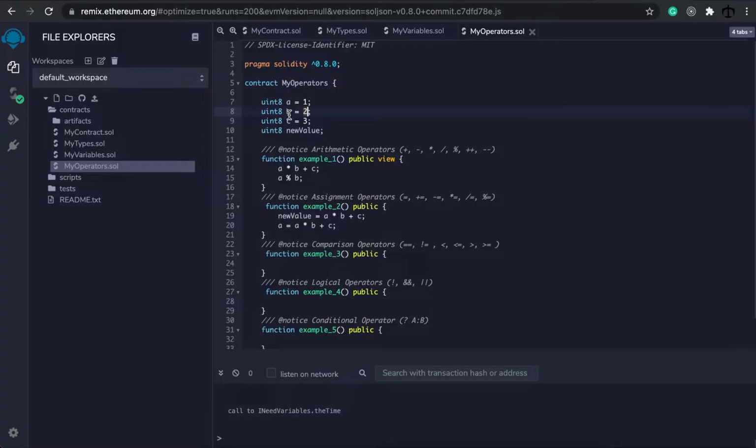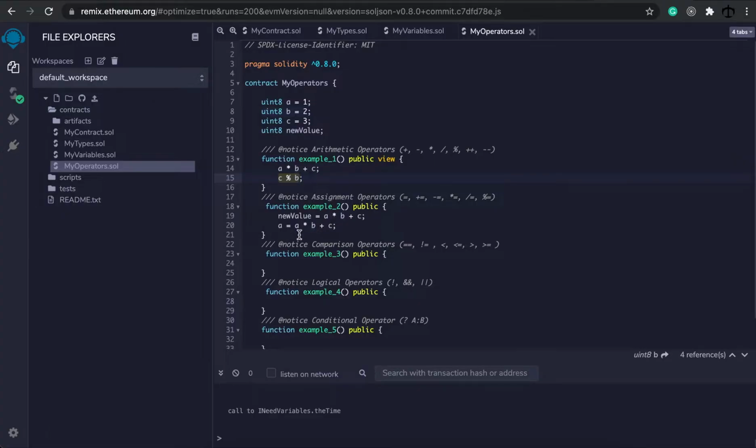So maybe A and B is not a good example. Let's rather take C and B. The reason why I'm saying that is because if you take C and you say modulus 2, then the answer should be 1, because 2 can go into 3 once, and then the remaining would be 1, right? Now, yet again, this is not an assignment, this is just an executing calculation.